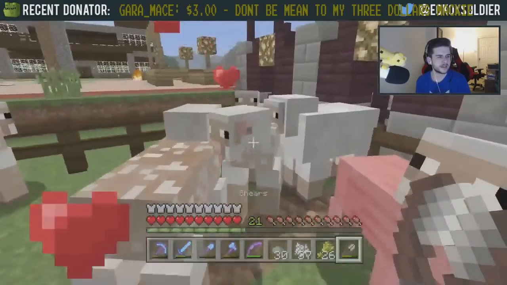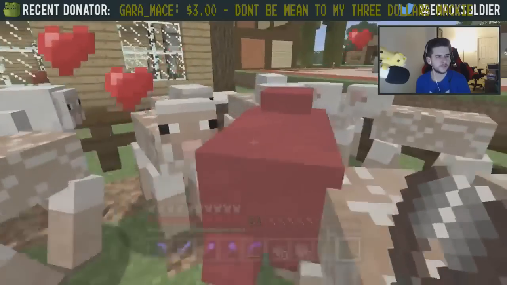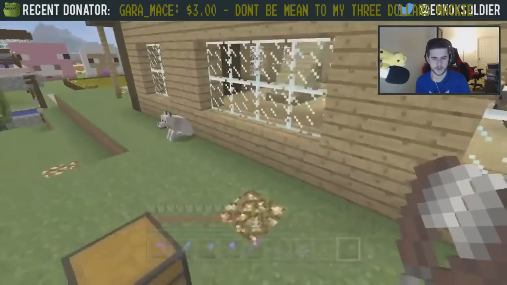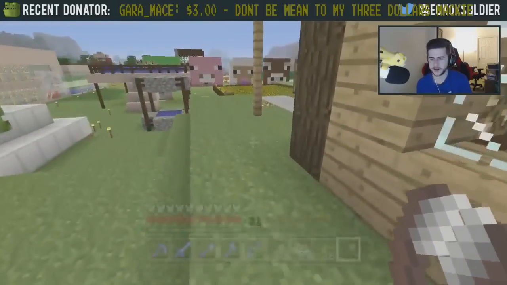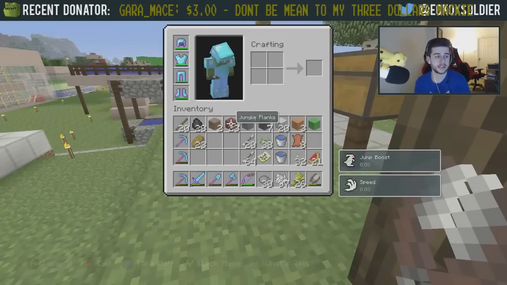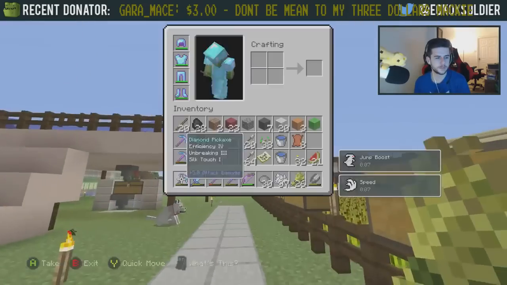I need light gray, not dark gray. I just realized, for this build, I need light gray. This isn't gonna work. We've got white. I need the white. We've got red. I need the red. I need black. So let's go and grab ourselves some ink sacks before it becomes nighttime.